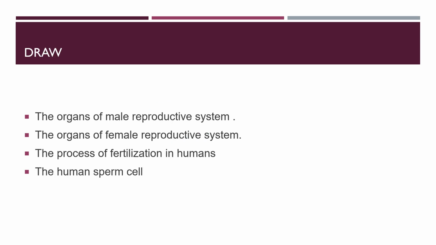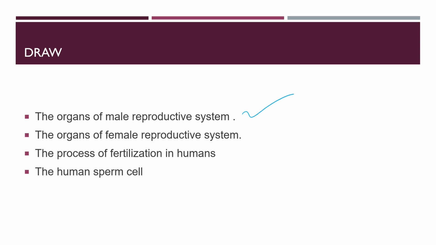Now next comes the drawing. For your ICSE they can give you a diagram and tell you to label the parts, or they can give you some labeled parts for picture study and ask you to write the function of those parts. There are several probable chances of anything, so it's better you learn these diagrams, label them, and know each part and its functions. While teaching, I have taught each and every part with their functions.